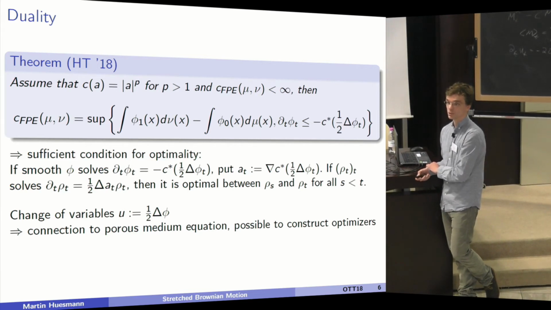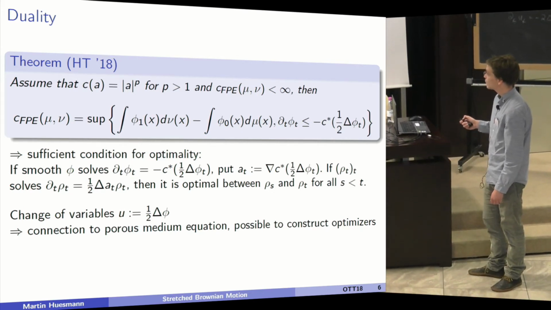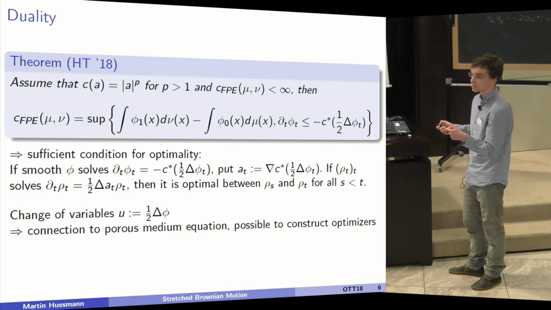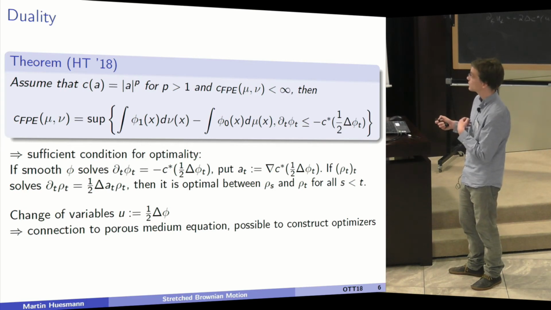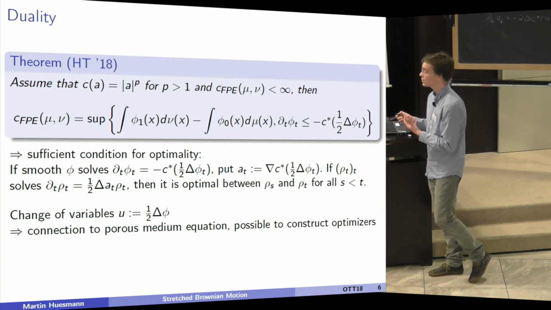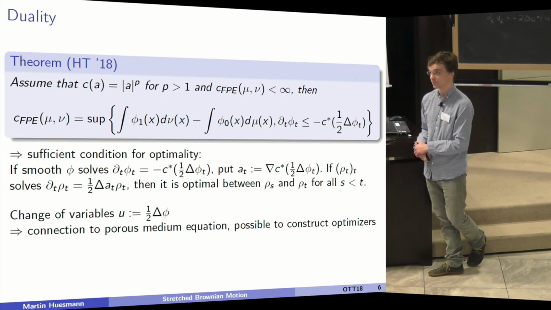Now this is very nice, but if I tell you like this, it sounds too nice, because there's a little problem here. This is a C star, and C of A is equal to A to the power P, but only if A is positive. Diffusion coefficients are positive here, but it's infinity if it's negative. And this infinity causes a positive part appearing in the C star. So the convex conjugate is a positive part to the power Q. And the positive part makes this C star slightly irregular, so you cannot directly use all the nice theory in the book of Vazquez, for example, on porous medium equations. It just doesn't fit directly to this.